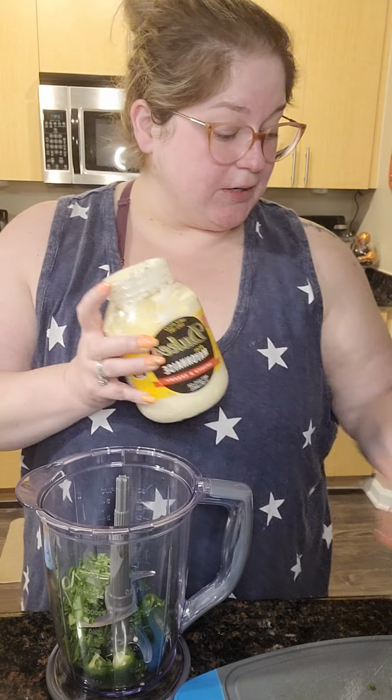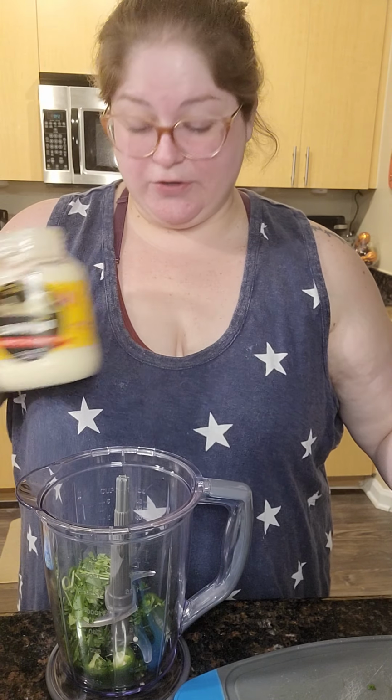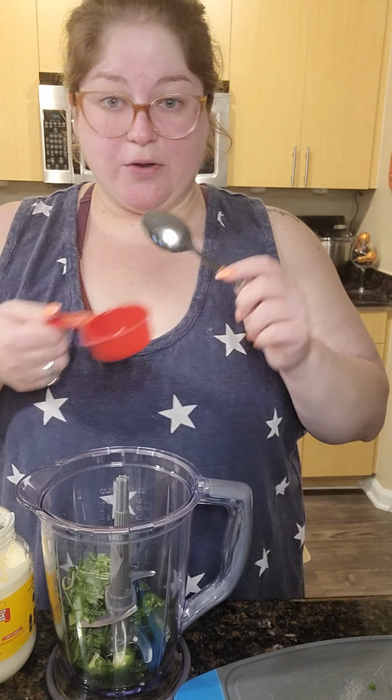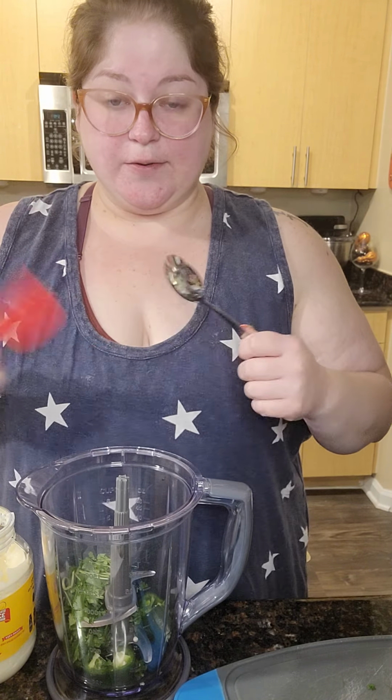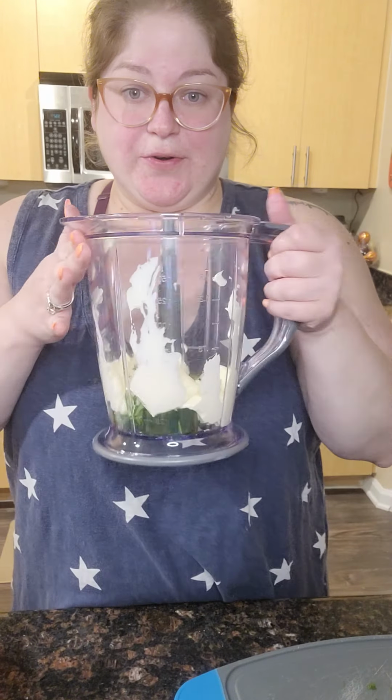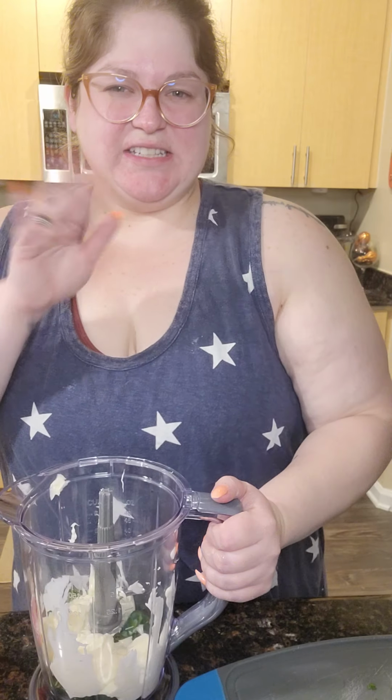You can use whatever mayonnaise you like. I like the Duke's, so that's what we're using. I'm just gonna measure out 3/4 cup. This is a 1/4 cup measure, so I'm gonna do 3 of those into the blender really quick. All right, I got my 3/4 cup mayonnaise in there. It's a little messy, it's fine.